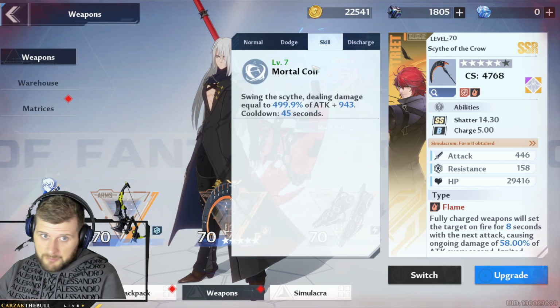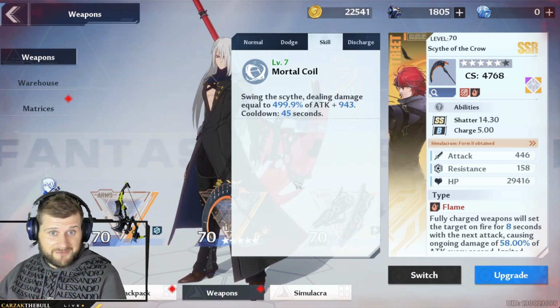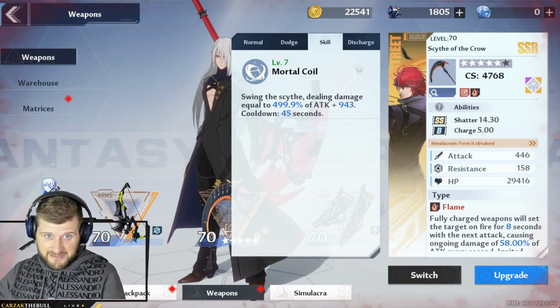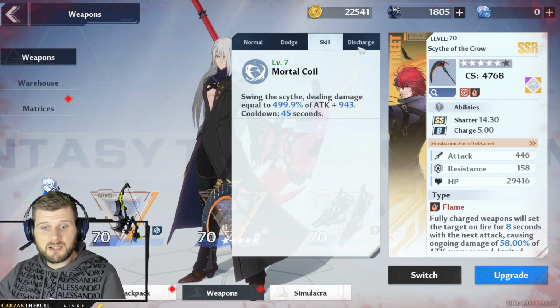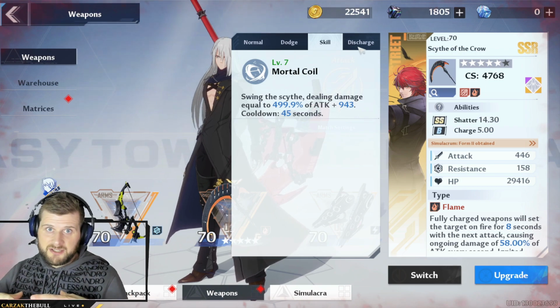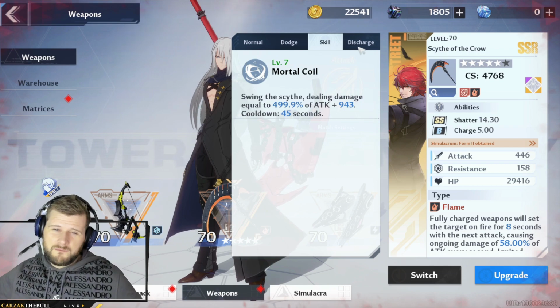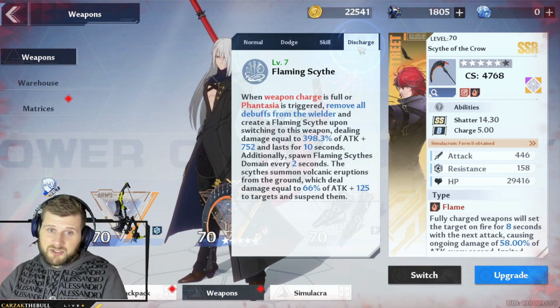His skill is Swing the Scythe, dealing damage equal to 499.9% of attack plus 943 damage, which is a large amount. It's very good, especially when everyone's in one location. It is a large 360 degrees attack, and it spreads out quite far. It's got quite a large reach, so be sure to use it.